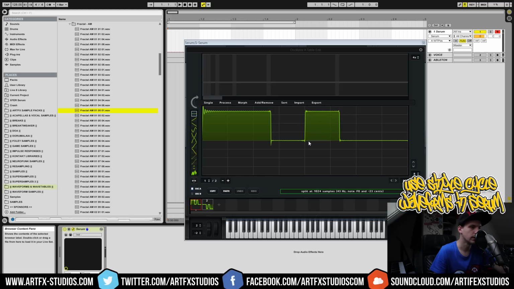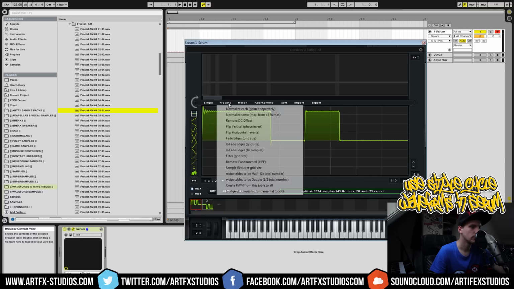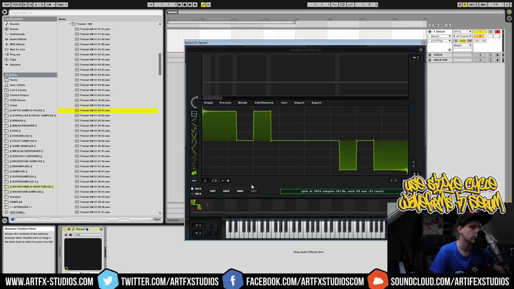Let's just throw that one in here. So it's not really done right. I'm going to go to process, resize tables to be double. So now we have that actual waveform. And it actually sounds already pretty good. I mean, I would actually be able to use this just the way it is.